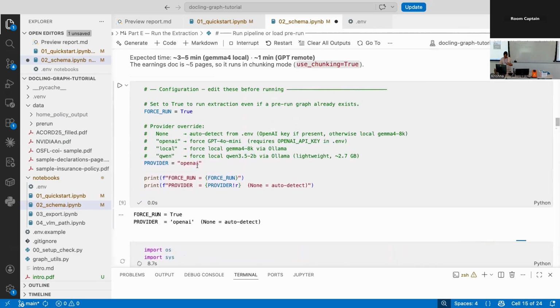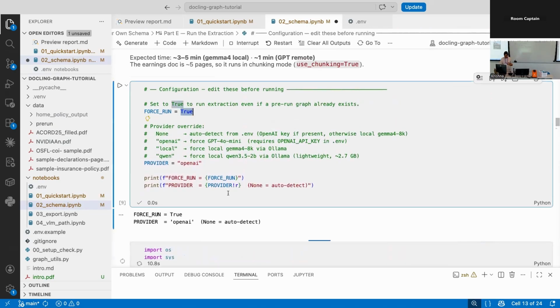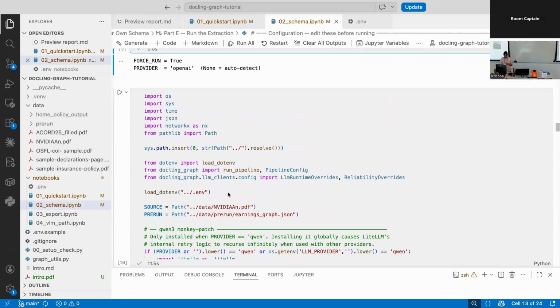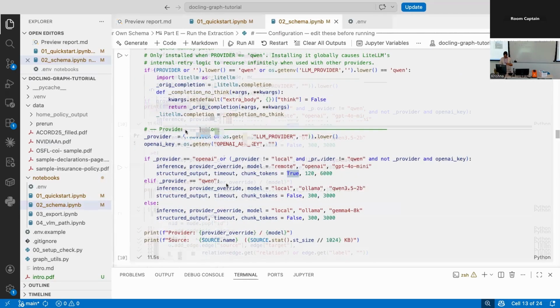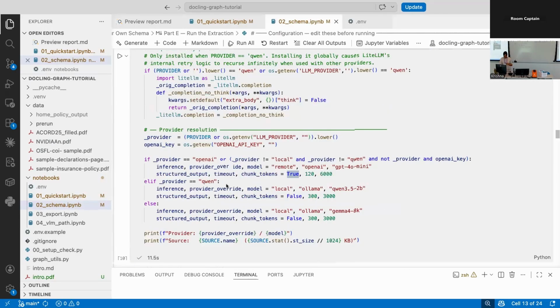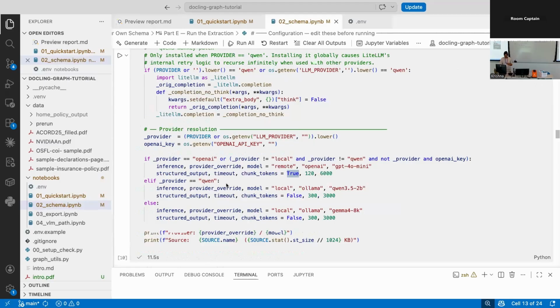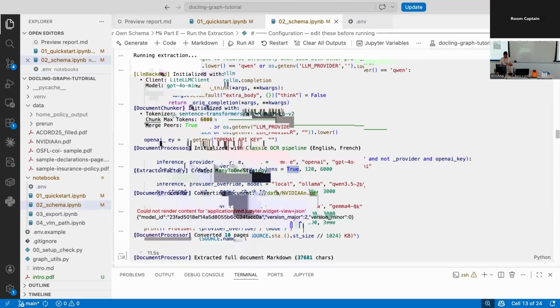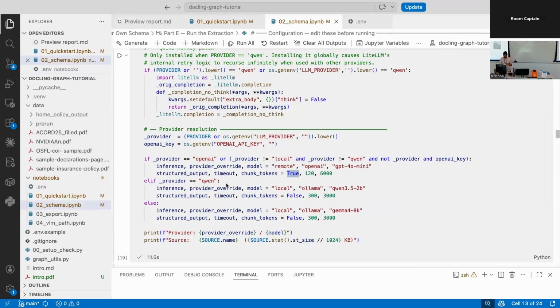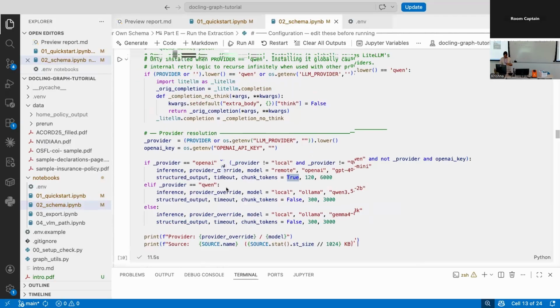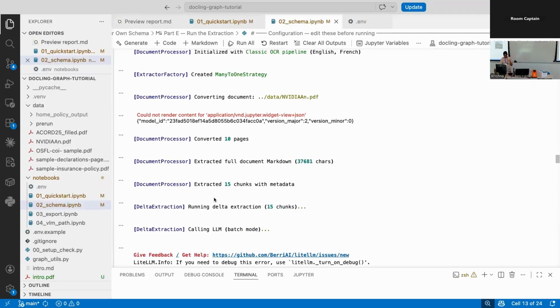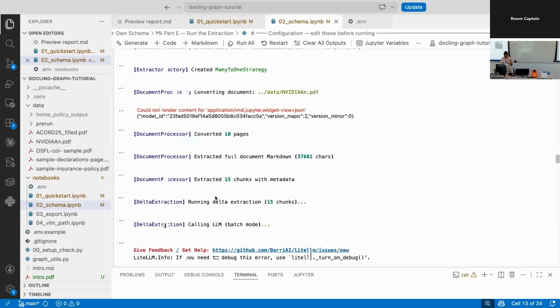If you don't set the run flag to true, the script will just use the existing graph and not go to the extraction. So it is going and hitting GPT-4o mini, and because this is a bigger document, for Docling-Graph we chose a chunking strategy.